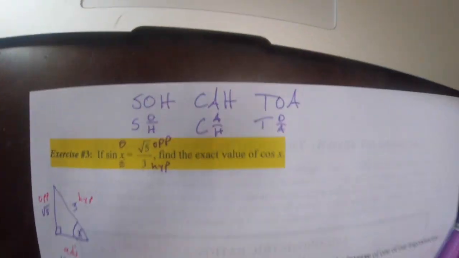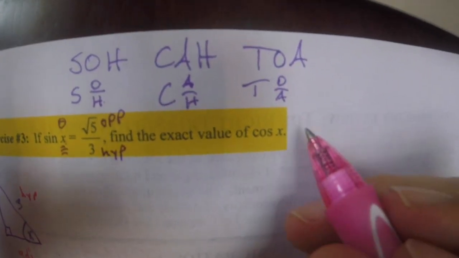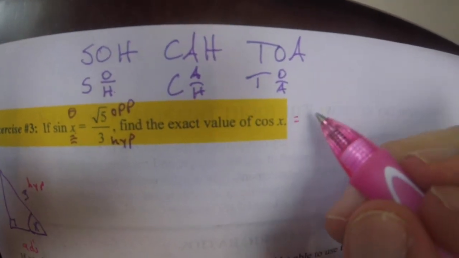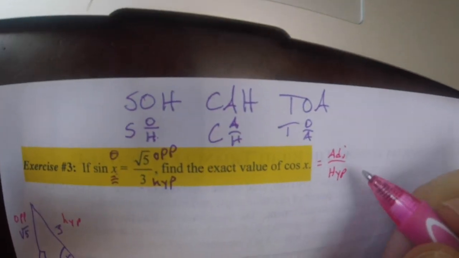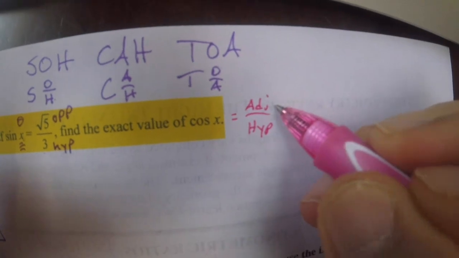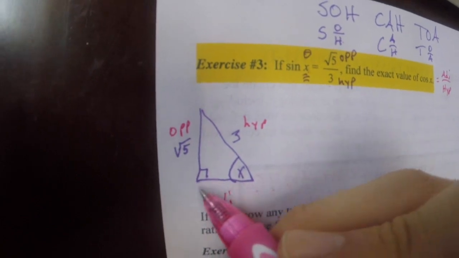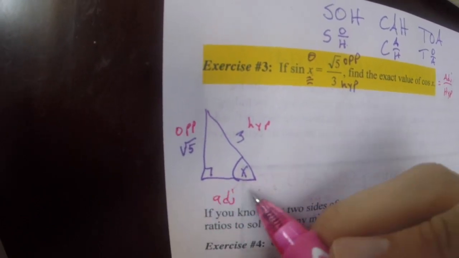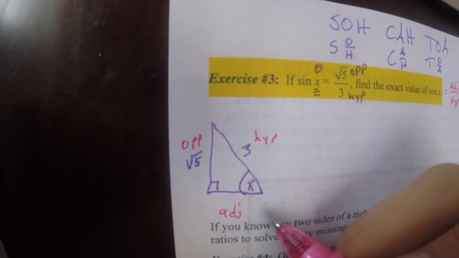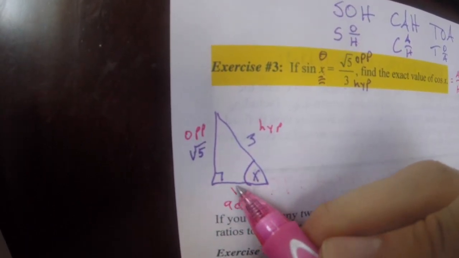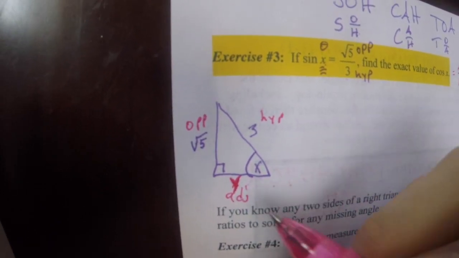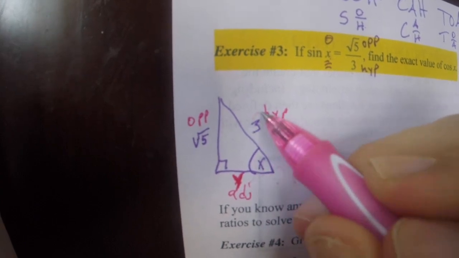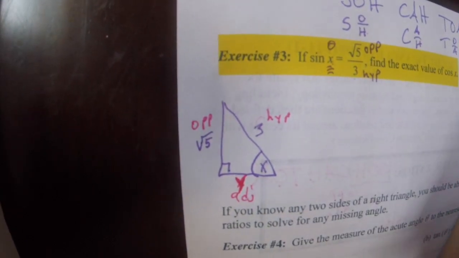All right, what's our ultimate goal? Find the exact value of cosine of x. Well, I know for a fact that cosine of x is going to be adjacent over hypotenuse. So remember that from SOHCAHTOA. So I need to figure out the length of the adjacent and the length of the hypotenuse. Hypotenuse is 3. The adjacent I don't know yet. Can I figure out how long this side is? For sure. Pythagorean theorem. A squared. We already used x, so I'll call this y. Or b, whatever you want. A squared plus b squared equals c squared, and remember, c squared is always the hypotenuse, and that definitely matters.